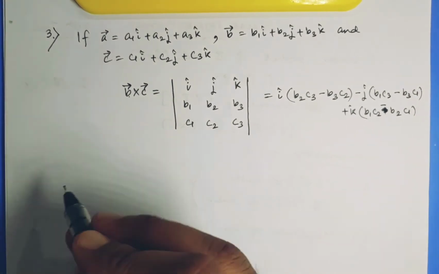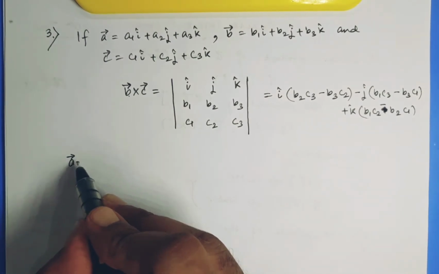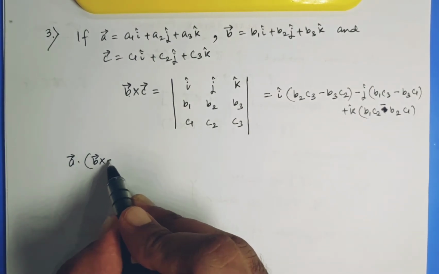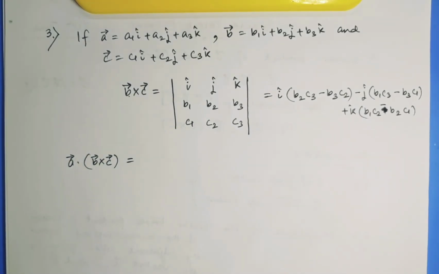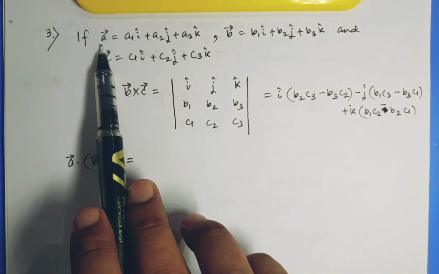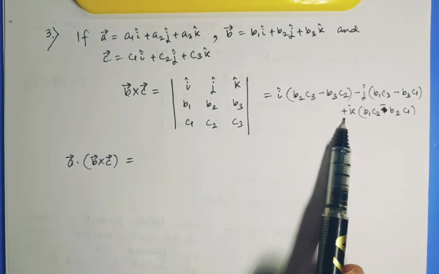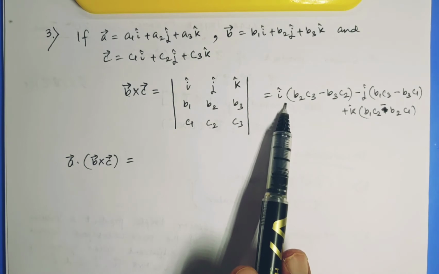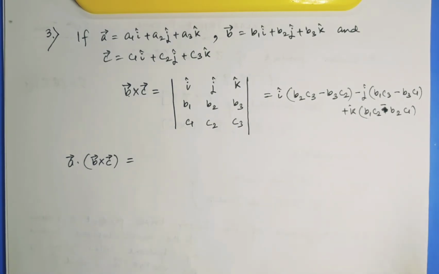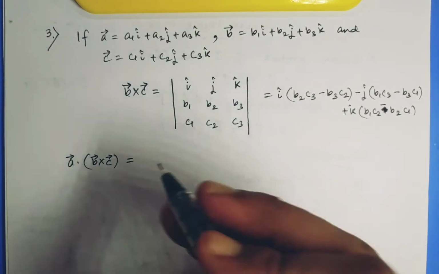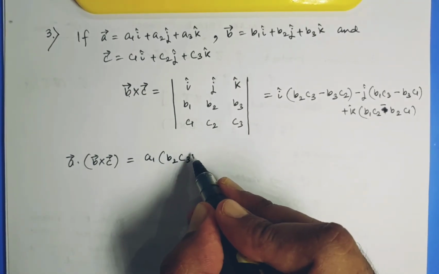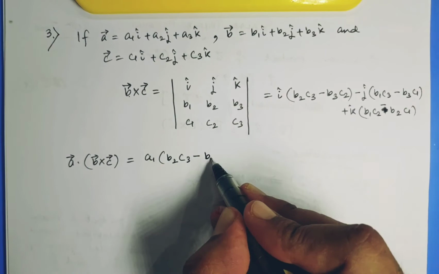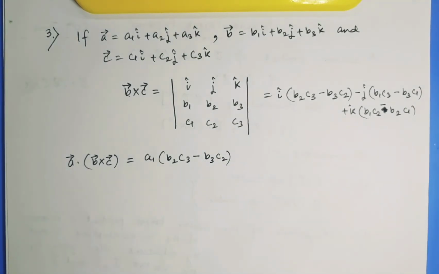Now we are into the next process, that is A dot B cross C, right? I think most of us know. I don't want to write it again, this whole thing will be too lengthy. Now if I do dot product of this one with this one, what do we have? i dot i, we already did. We are doing i dot i, that is what? 1, right? So we have A1 into B2 C3 minus B3 C2, clear?